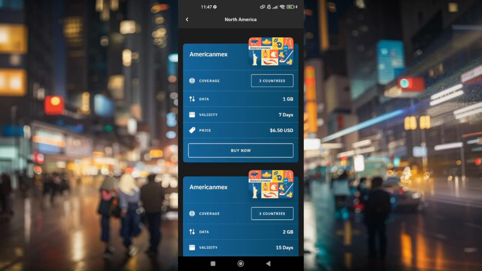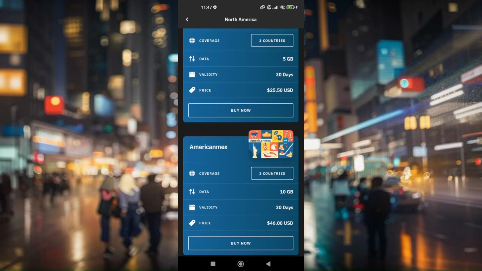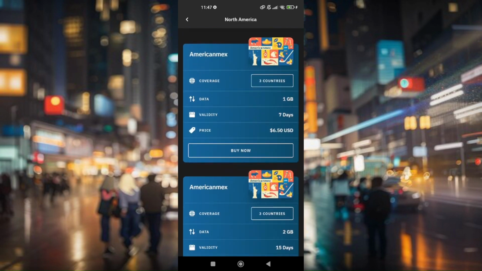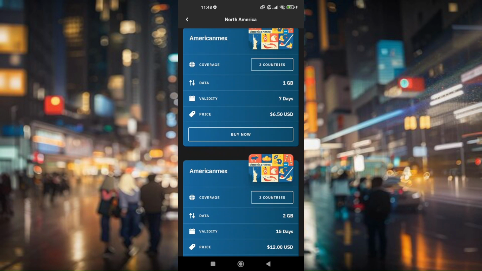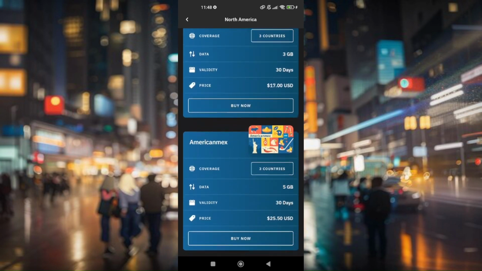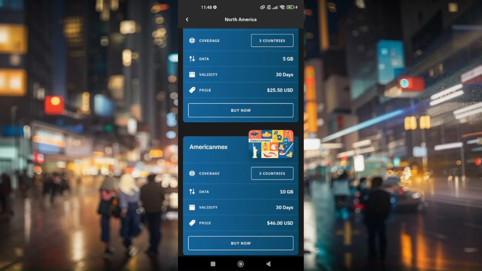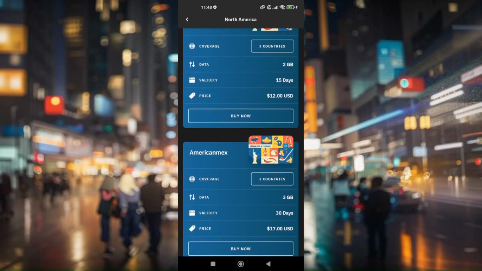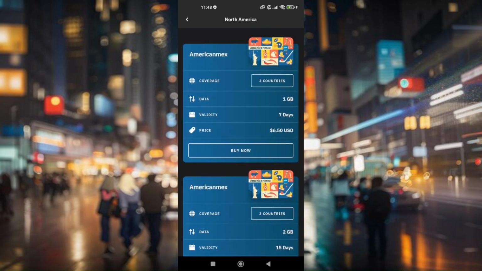If you choose North America, you'll only have three countries coverage on all of the packs that you choose. The only thing that is different is the validity, the data, and the price. But you'll only get three countries for choosing the North America region.